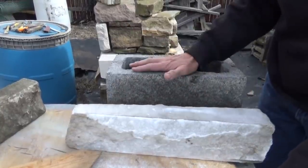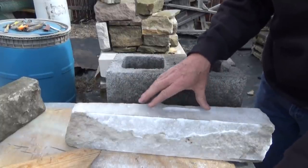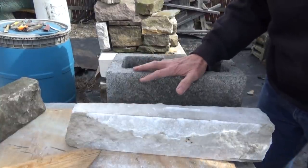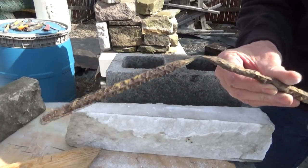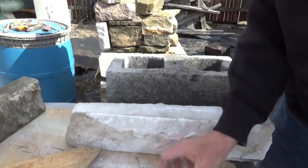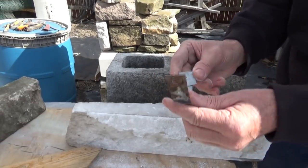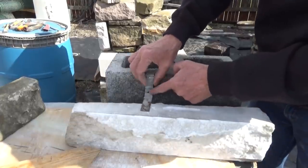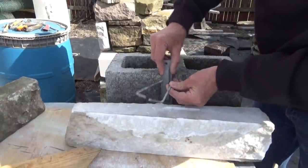Now let's talk about the new school way. They started doing block first and then putting the stone against it — they probably started this in the 20s and 30s when they began adding steel. Steel is nice but it doesn't last. Here's a piece of rebar I pulled out of a footer poured in 1972 — it rots away and expands, breaking things up. Here are some wall ties that rotted away. I just took these out of a brick job about 15 years old.